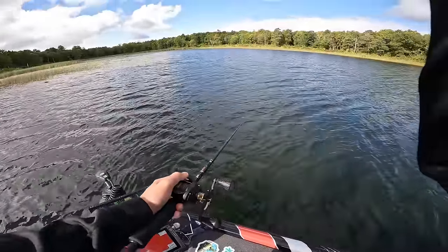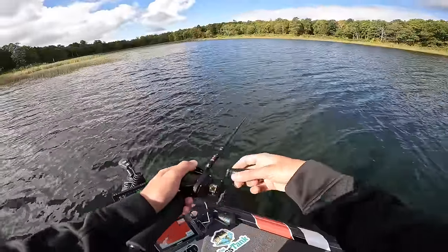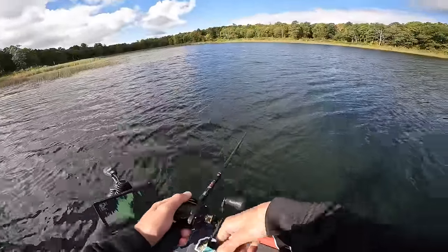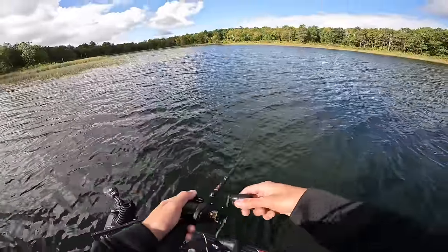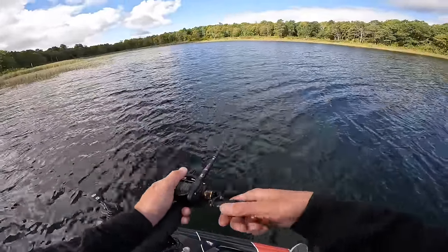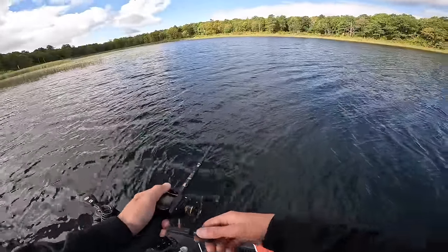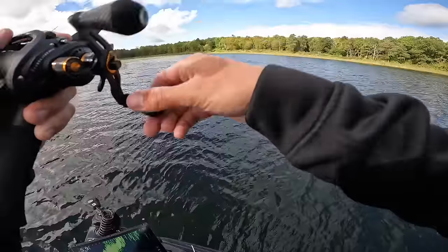Now, does the color trigger bites? I don't know. I feel like it does, but that's just my experience. I'm also catching them because I'm using it. That's the fallacy of the angler, is, oh, this lure catches them. Well, is that the one you throw the most often? Yeah. Okay. That could be why. And I got my hook stuck.